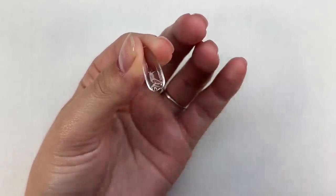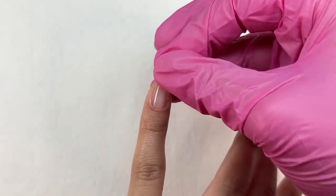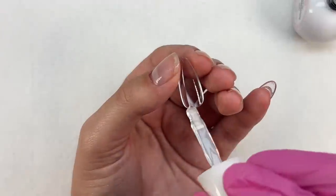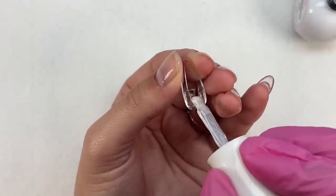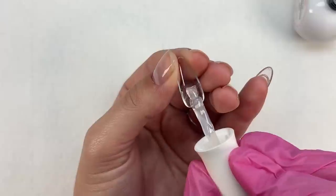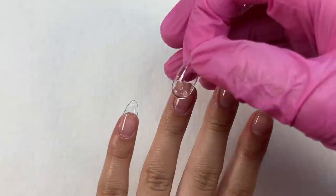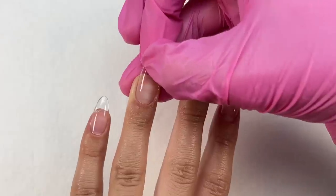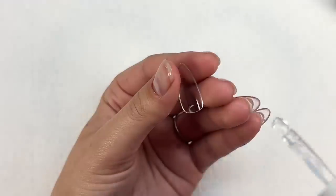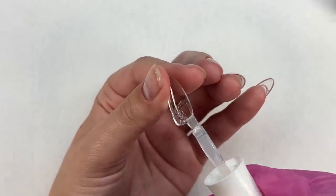So I went ahead off camera. I did just apply my peel off base coat because, like always, I will be popping these nails off. But if you follow those prep steps, you should be able to get your nails to last 3+ weeks. Again, if you are still struggling though, do not give up. It can be a trial and error process, but once you keep going and you know that you're not gonna give up, your nails will just be getting better and better. Your nails will also last longer and longer, and you will be able to get to that 3+ week mark.